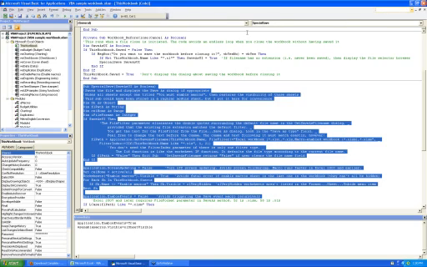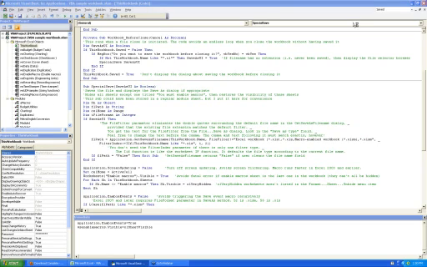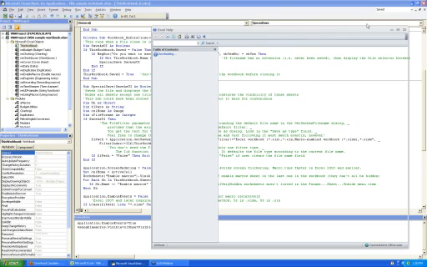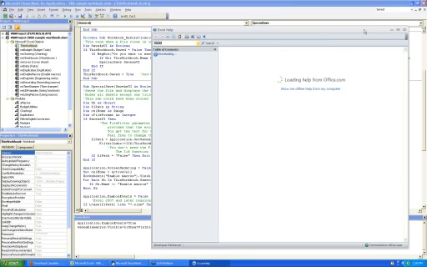But if it happened to be installed, what you'll be able to do is to type in the help bar up here. Let's see, let's look for saved. See what happens. And I'll go out on the web in this case and go look for the latest version of the help on the office.com website. And if we're a little bit patient, it should do that for us.